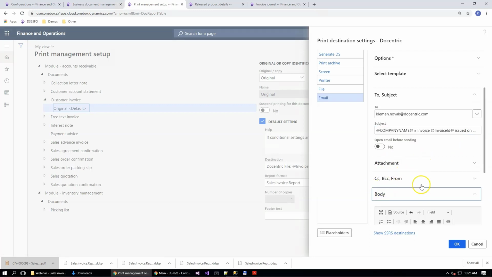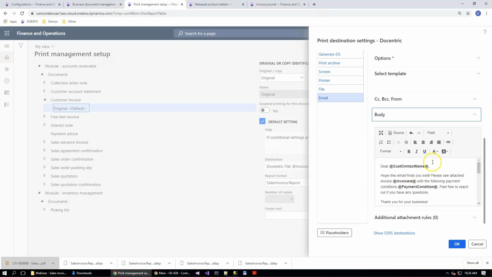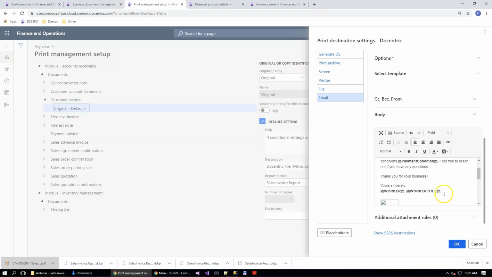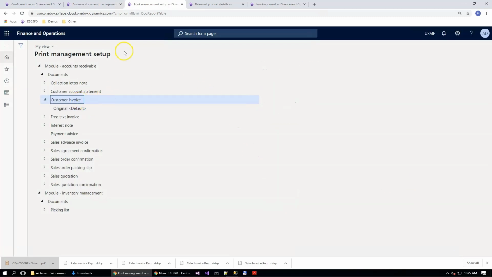The same goes for the body of the email, which is, by the way, not possible in the standard SSRS print destination. And I intentionally bolded the placeholders so that we can later see how they are replaced when I receive the email. I have also added the current worker's image, and also a logo of the company. So I'll be saving this.